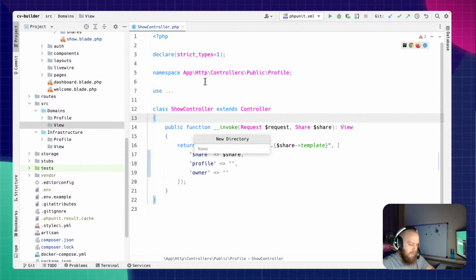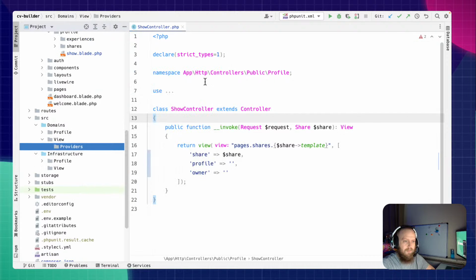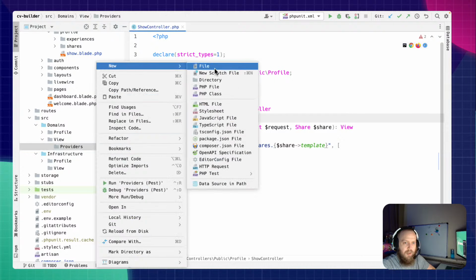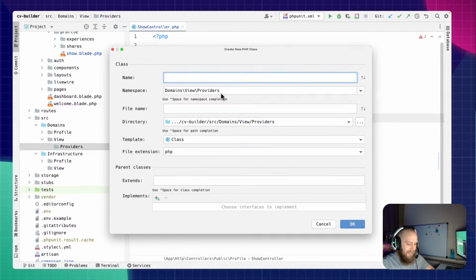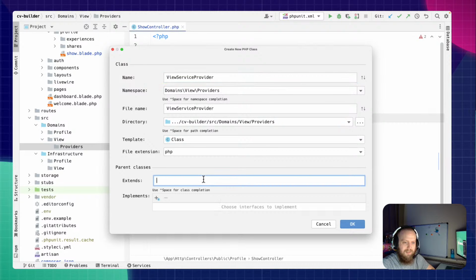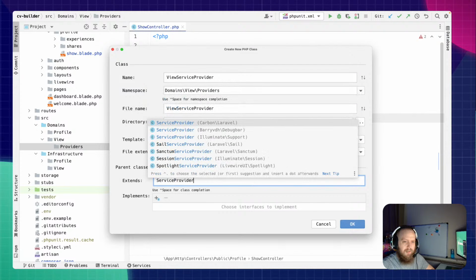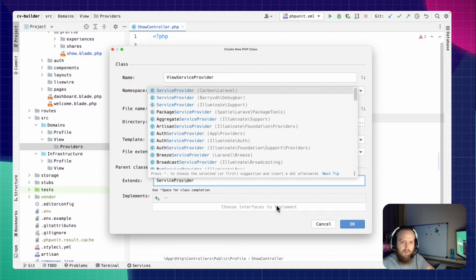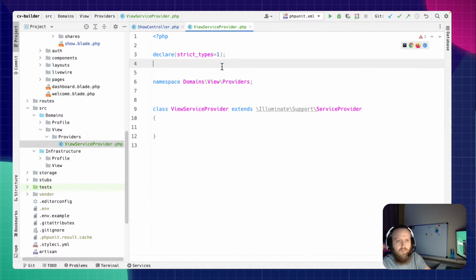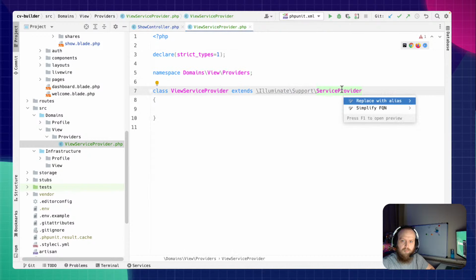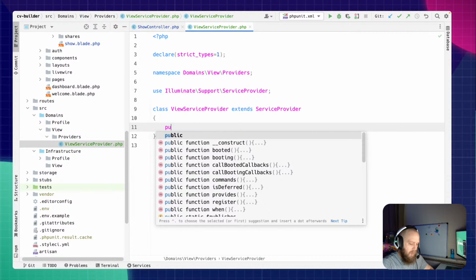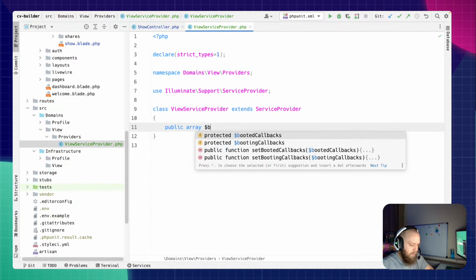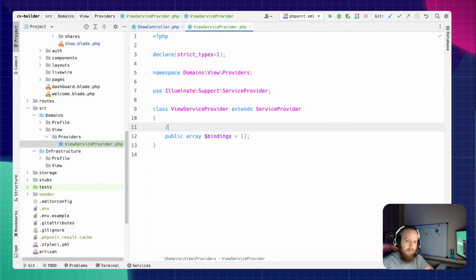So we're going to have to create a providers. Have to create a view service provider. Extends the service provider. That one. Simplify that one. Public array of bindings.